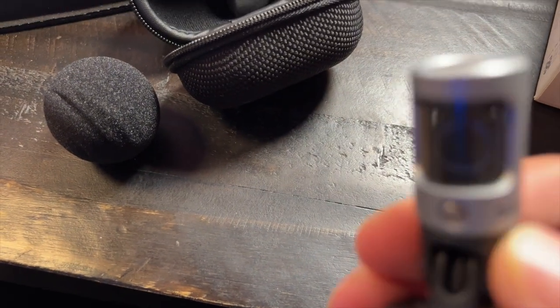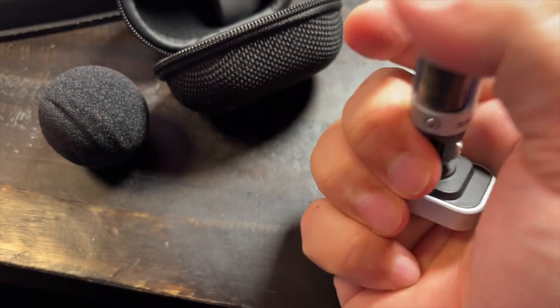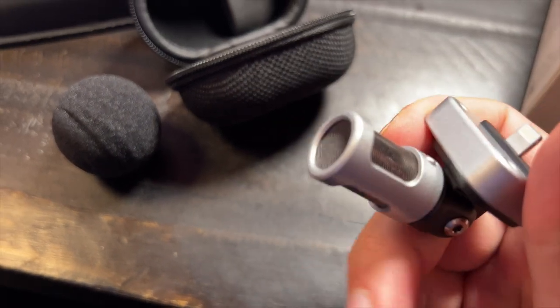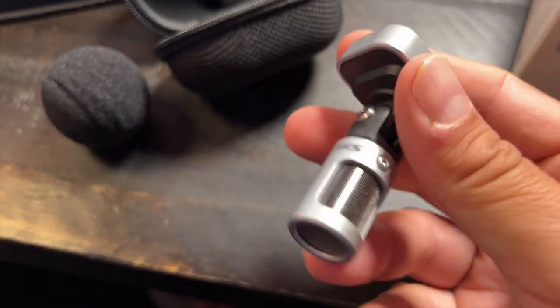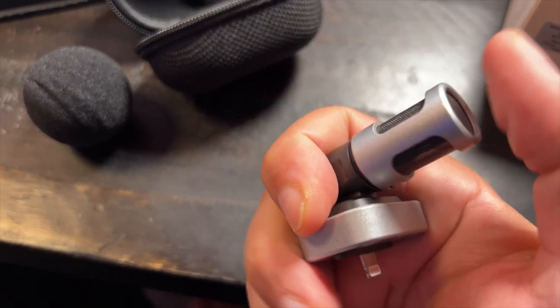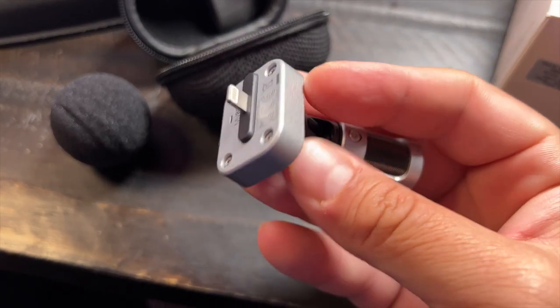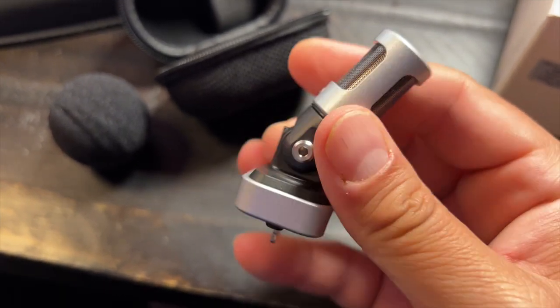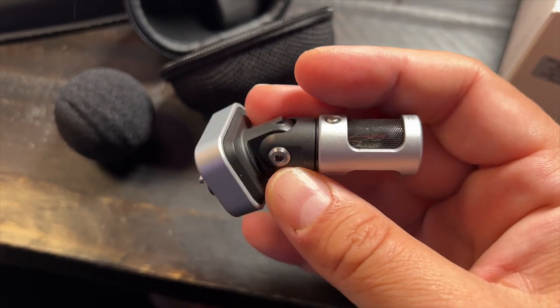I think this thing is absolutely amazing — I'm so pleased with it. This is great for capturing higher audio quality on the go if you're a content creator or vlogger. I constantly advise my clients and brands: it doesn't matter how good your video is, but if your audio is insufficient, people are going to skip your content. Poor audio quality is a sure sign that people will not stick around for your video.